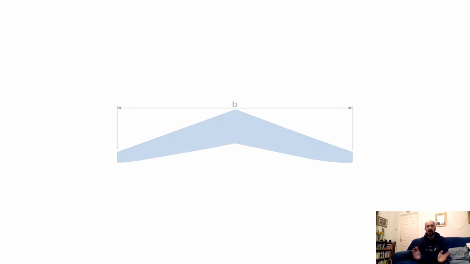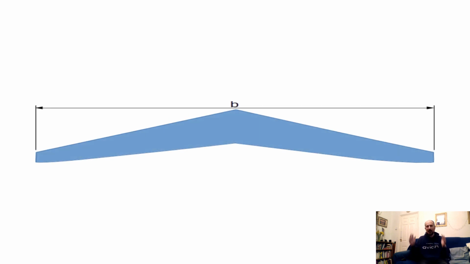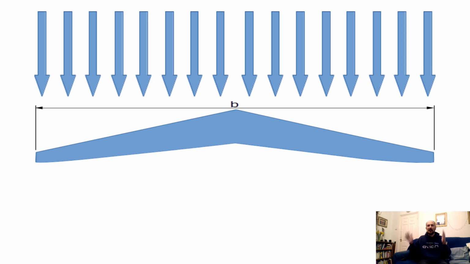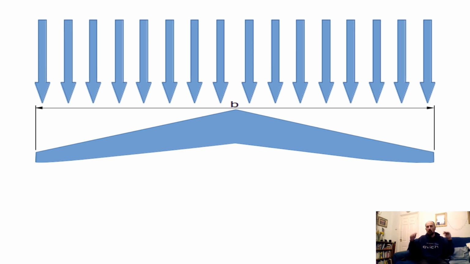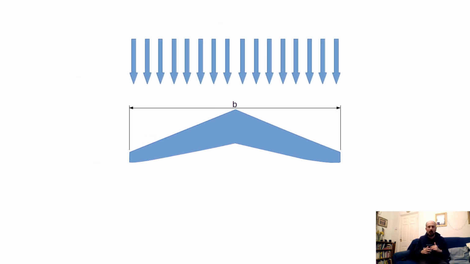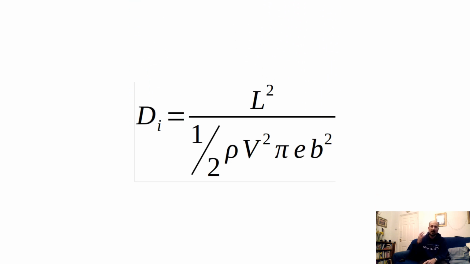There's also another way you can get the wing to move more air, and that's by making the wing bigger. A bigger wingspan means it's passing through a bigger volume of air. So again, you get that effect that you can push down on a lot of air gently rather than pushing down on a small amount of air hard. If you look at the equation for induced drag, you'll see wingspan in there. Induced drag is actually proportional to 1 over the square of wingspan. So if you doubled the wingspan, you'd have 1/4 the induced drag. Now I'm talking here about wingspan rather than aspect ratio.